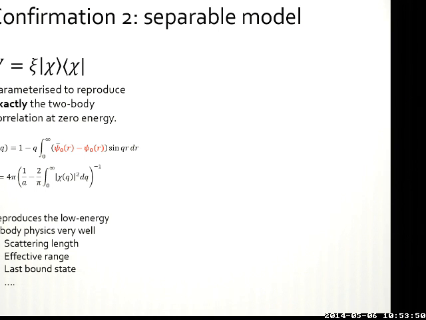How many terms do you take in the separable potential? How many terms? What do you mean? Just one term, a single term. So how can you reproduce the scattering length and the effective range with just one term? There's some range in the potential. It seems to me if you have a single term, you just have two parameters, right? Chi is a function. So you have infinitely many parameters in a sense. It depends on this continuous variable Q. Oh. Okay.